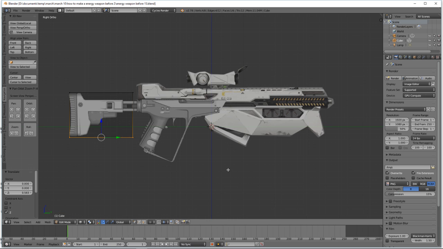As we work our way through this, you want to think basic. You don't want to get too detailed. We're going to use the actual texture that's here to our advantage to help this low poly energy weapon look good. So I'm going to press A to deselect. You want to think squares and rectangles, so we hover here and press B.